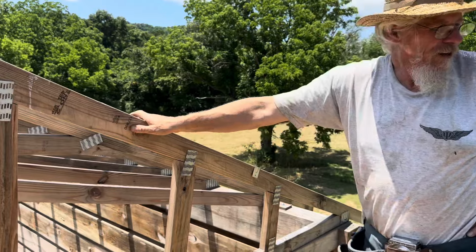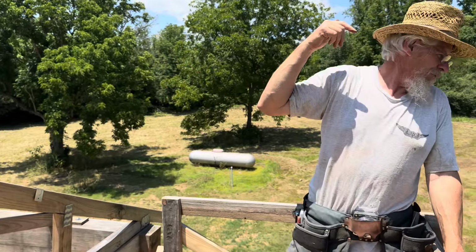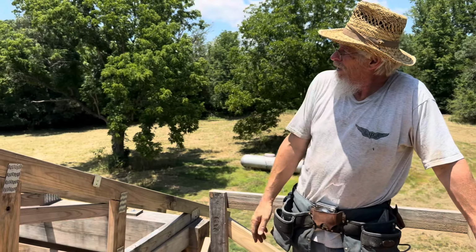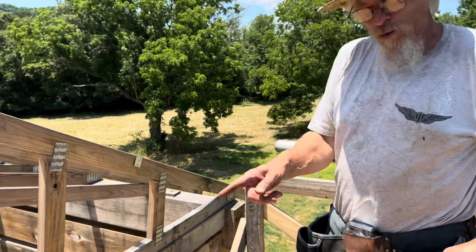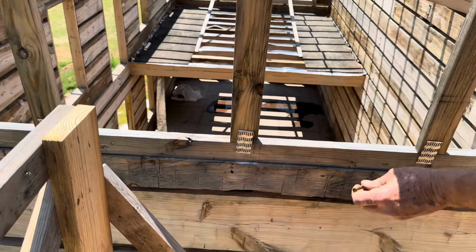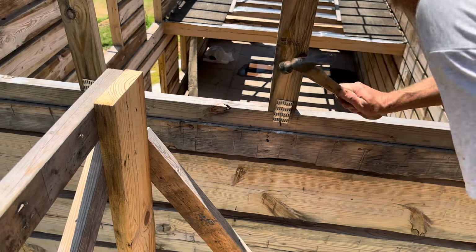I think we'll just leave it out of plumb. Yeah. And work our way back from the other end. Because these metal spacers don't lend themselves to moving. You want one more nail? Right in the middle. Make me feel better about it. You feel better? I felt pretty good about it anyway.